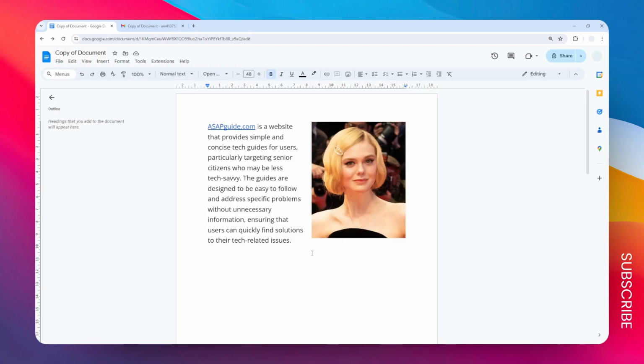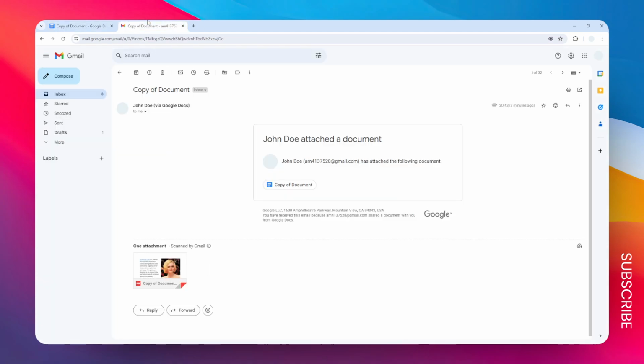Basically, your friend should be able to receive this document, although they cannot collaborate with you in Google Docs because they don't have a Google account. This is what the email is going to look like when they receive your message. They can see this document, they can download it, they can add that to their Google Drive account if they want to, but they cannot collaborate with you on the same document. So keep that in mind.